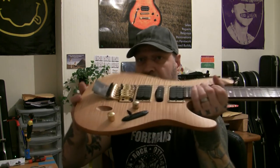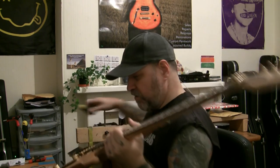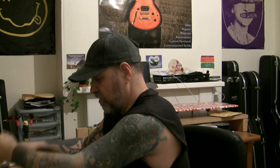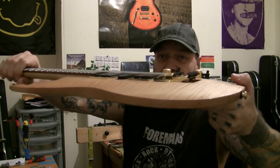Once you remove these, I'm going to remove them now actually, just to show you. There we go. I don't know if you're going to be able to see it from where you are. Just got a screwdriver in there. I'm going to remove the business cards, and you're not going to see it because I haven't got three hands. All I'm going to do is remove a stack of business cards from underneath, and the tremolo is still just about horizontal.